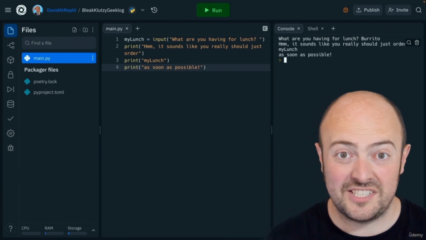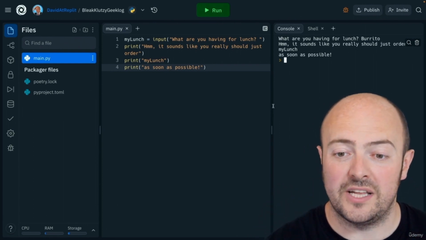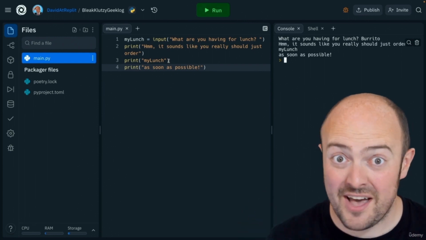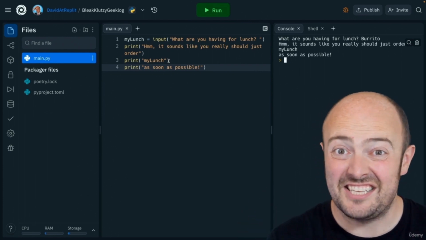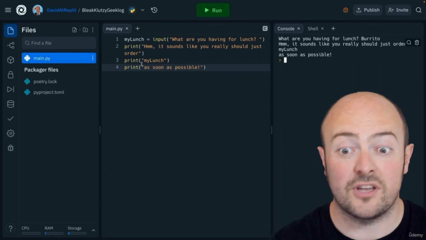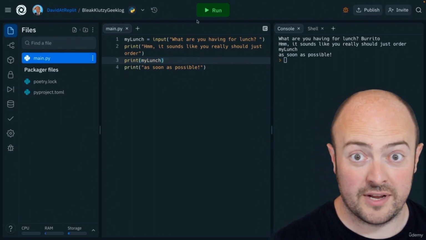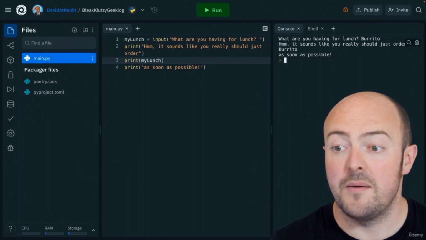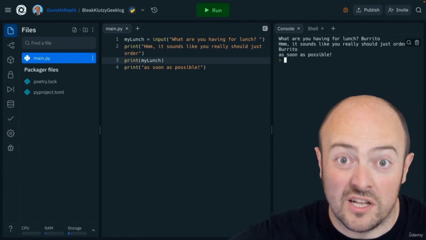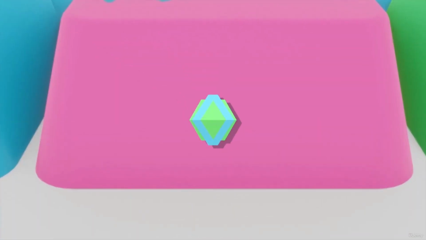Well, I've made a common mistake here, and that's because I've accidentally put the name of my variable in quotes. Remember, quotes literally print out whatever happens to be in them. In this case, it's the name of the variable, so the name of the variable gets printed. To print the content of the variable, you need to make sure that it has no quotes around it. And when we do it this time, boom, we get the answer we were looking for. For those of you that fancy an extra challenge, I've once again broken a bunch of code. Please fix it for me, please.